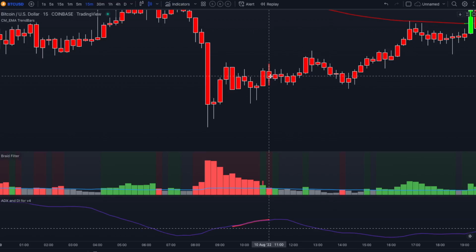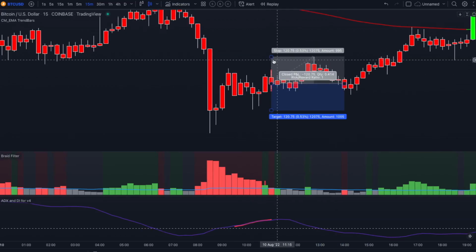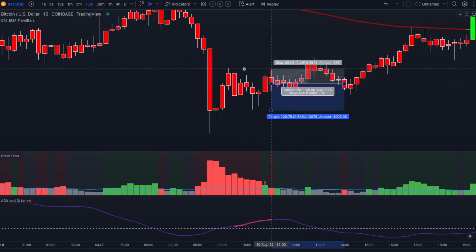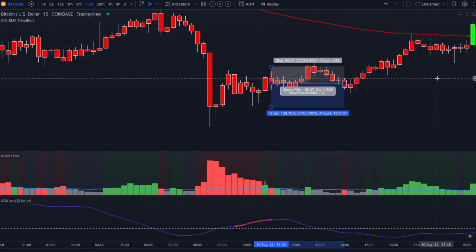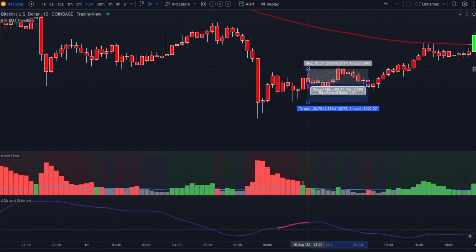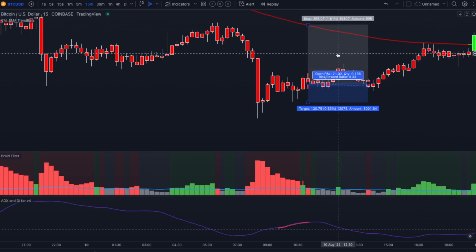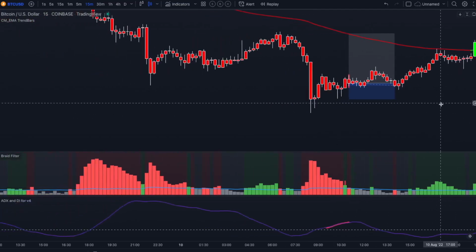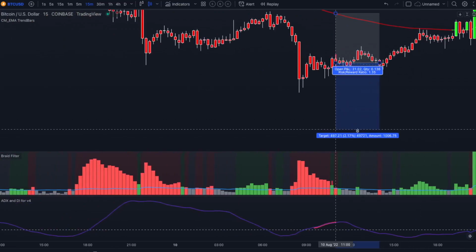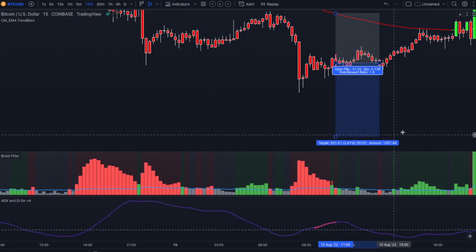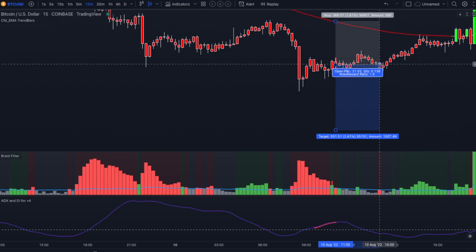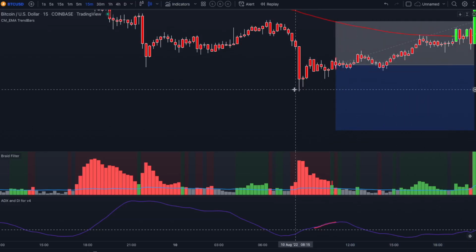So all three conditions have been met on this exact candle here, and we would place our short entry right at the close of this candle and place our stop loss on the most recent swing high or the 100 EMA. In this case, if you place your stop on the 100 EMA, you see how big that stop loss would be. Wouldn't really make much sense. But anyway, that's the strategy. So we are going for a 1.5 risk reward ratio, and this trade would have turned out as a losing trade.